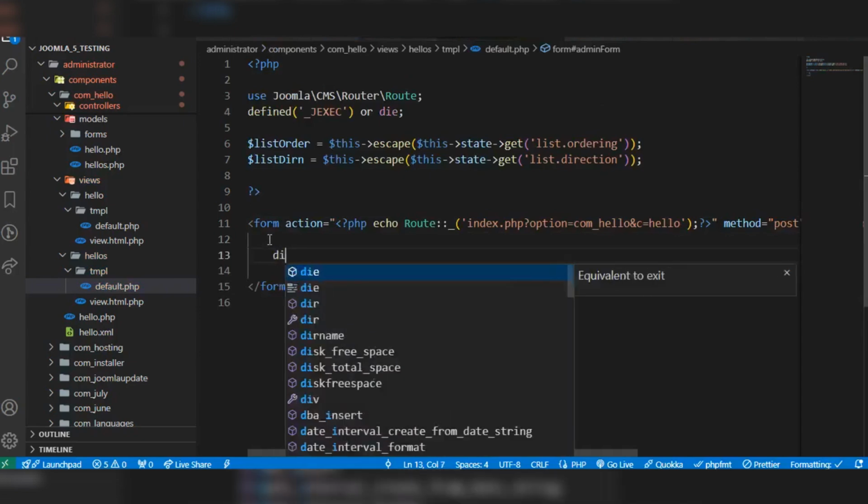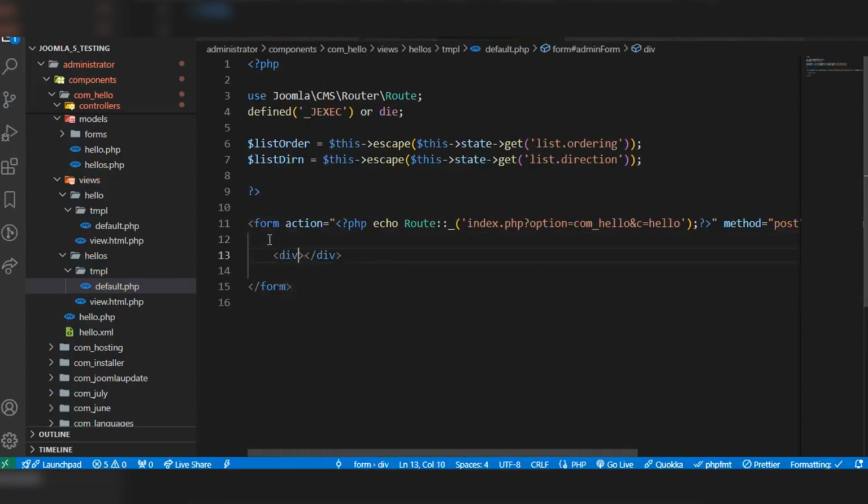After that, write div code and give the IDs main container. This is the main container.